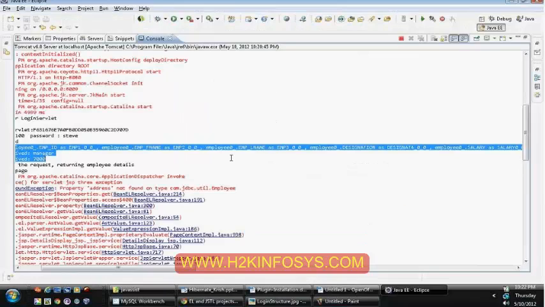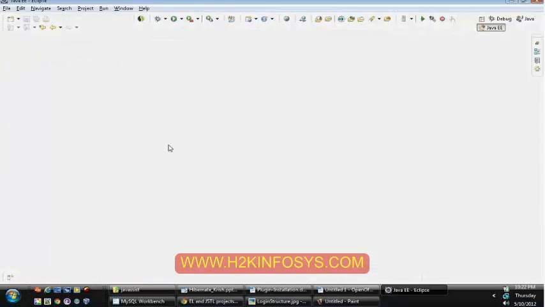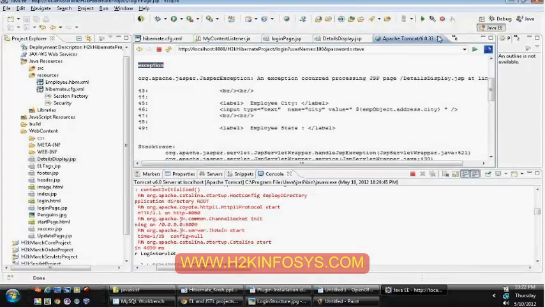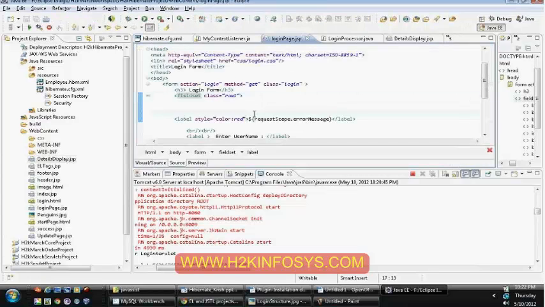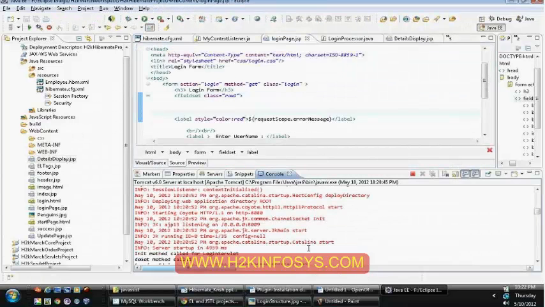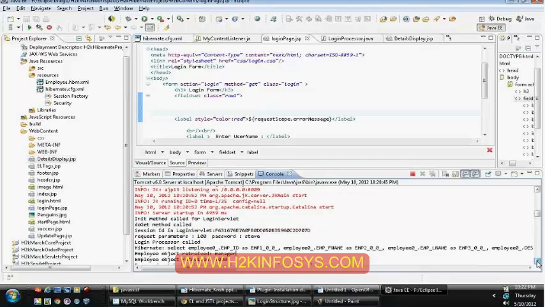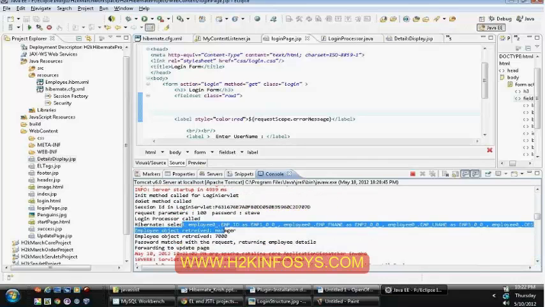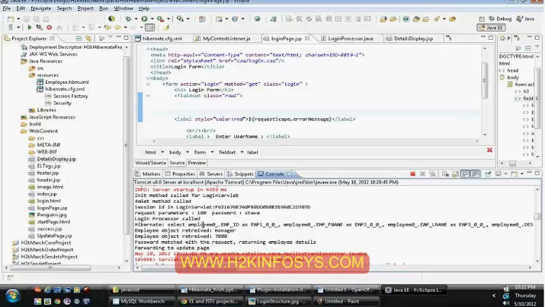This is how normally you will debug if the query was not proper, or if the data was not retrieved properly. Then you will make use of this particular query and verify whether the query has been properly generated or not. This show SQL property can be useful for that purpose.